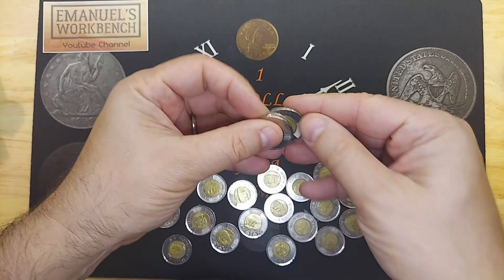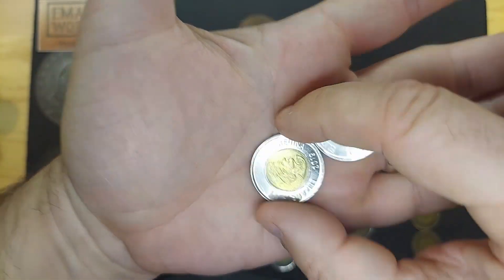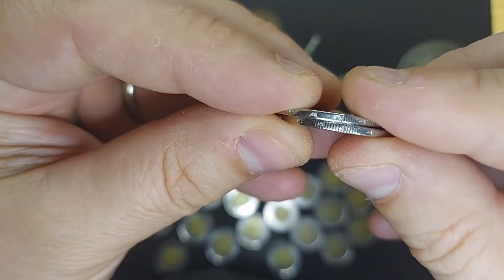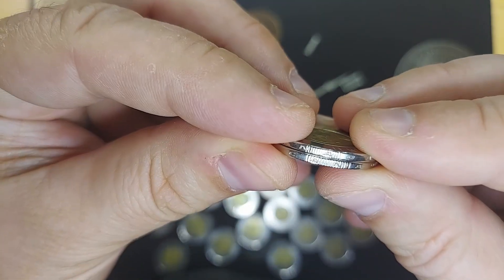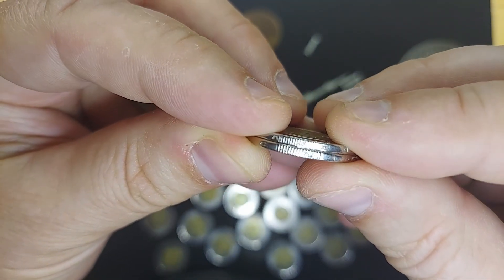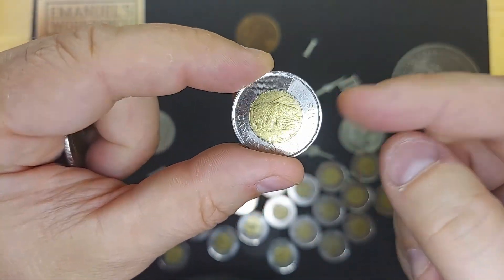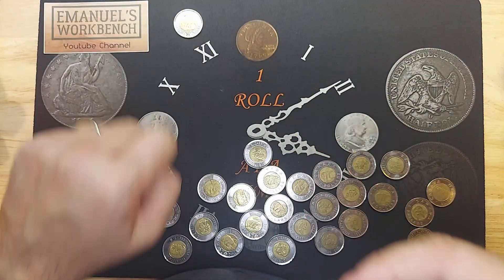Roll two — we have two 2019s here. The one to look for is the one with the more serrations, the 16 serrations. If I get it on edge alignment here and align that first serration, you can clearly see that the bottom toonie has a couple of extra serrations. So this is the one to find — this is the rarer one. This is the common variety, which is awesome. A find for the board.